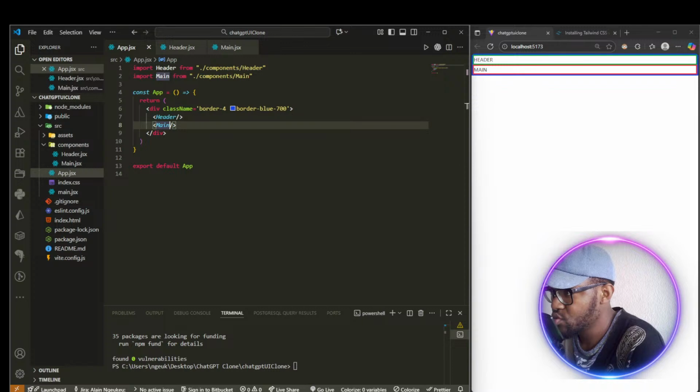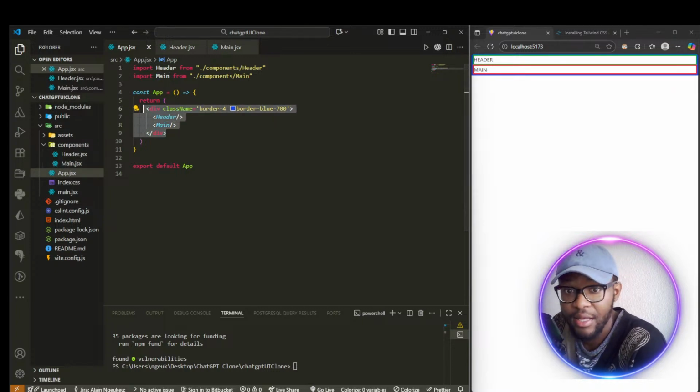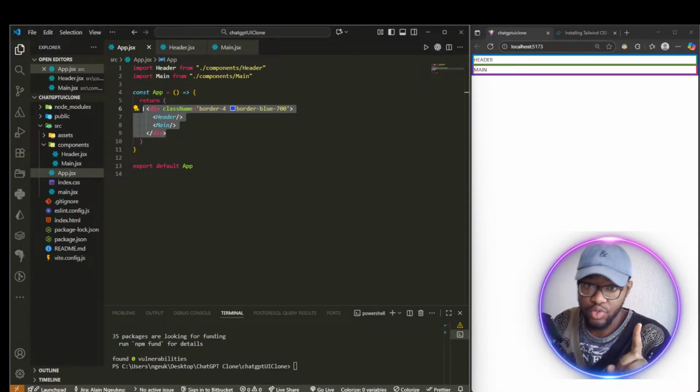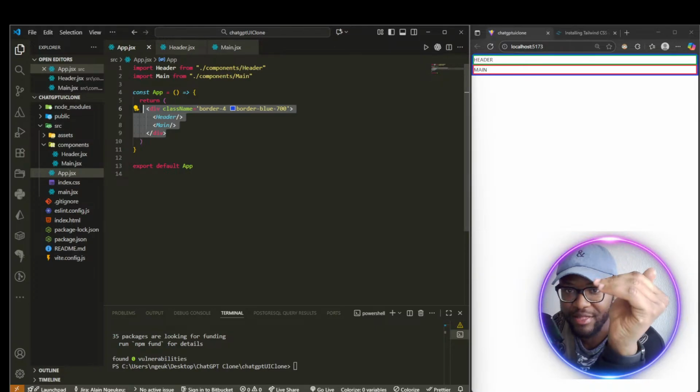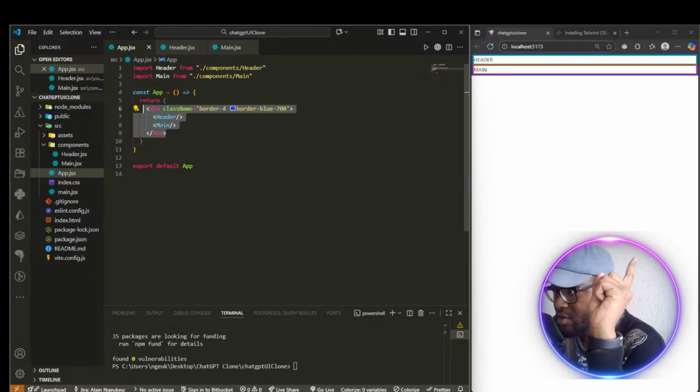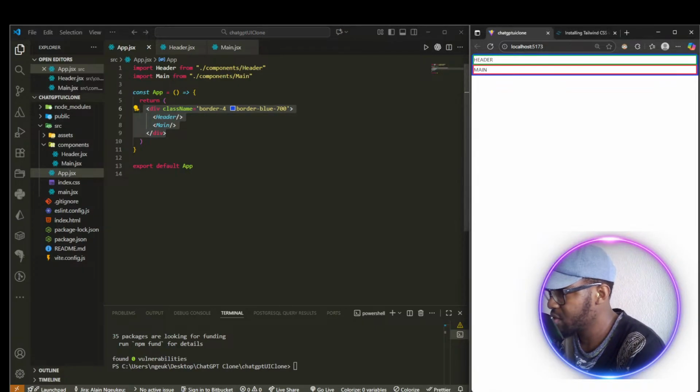So that's it about the structure. Now we're going to focus on the outer div, which is inside the main component. The first thing we're going to do is make sure that the main component covers the whole screen. It's very, very important. The main component is what is represented with the blue border.